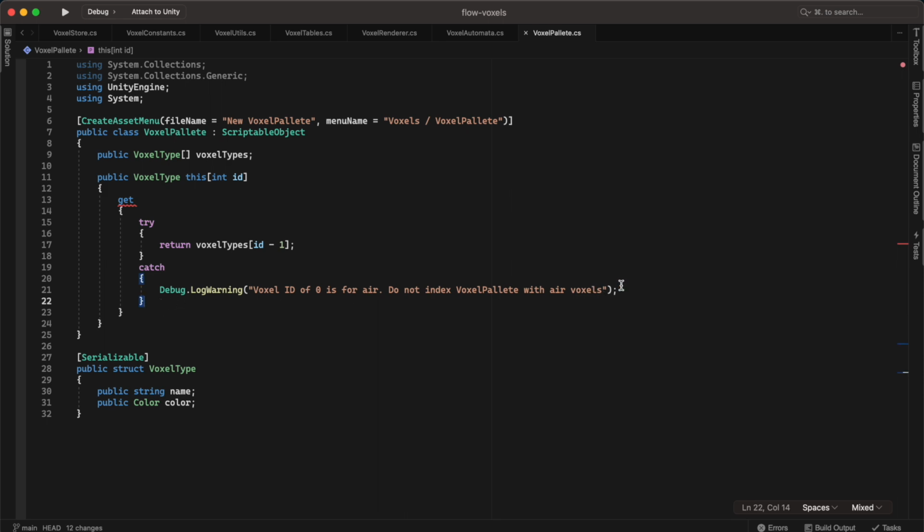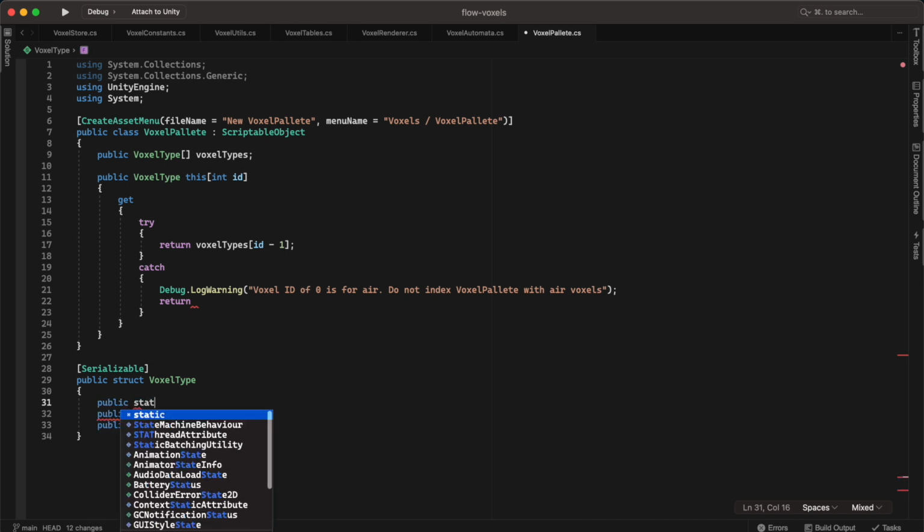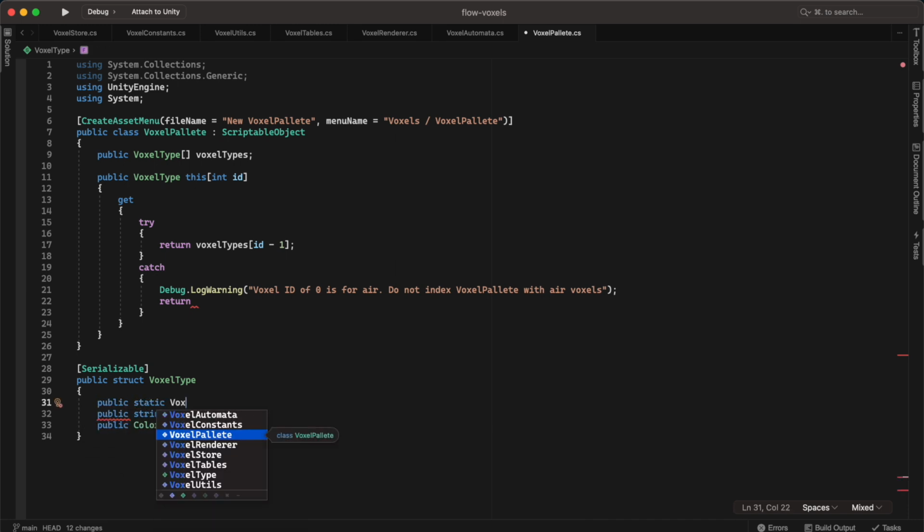And if catch does catch, then we'll return a voxel type, and let's just create a public static voxel type default. And actually, let's just call this one air.